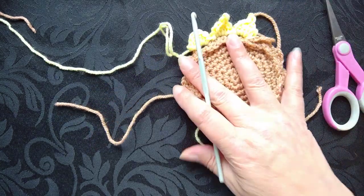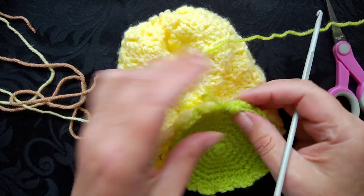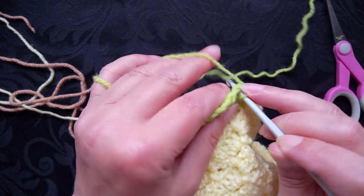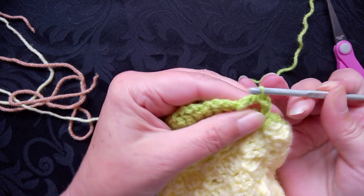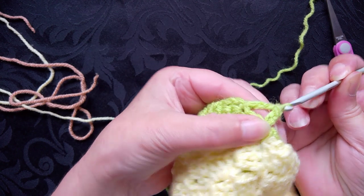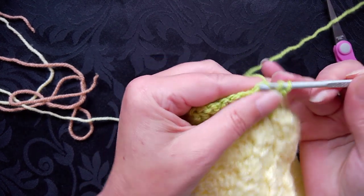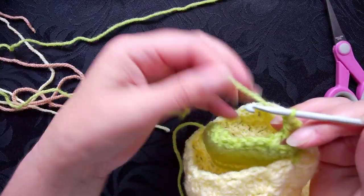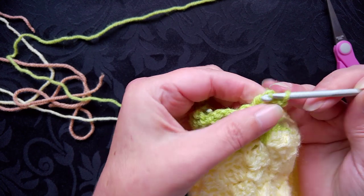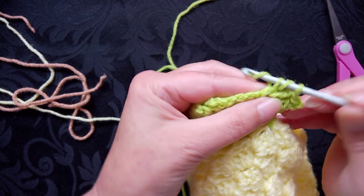Right, so that is how you actually make the petals. So if you were doing it on the actual tea cosy itself, I've done my chain one, you turn and you work the petals on, so they're actually on the back. So I did a chain one, so turn, and you need to slip stitch into the chain three space, chain one, and then you work a half double, whoops, do the chain two, and slip stitch into there, and then you continue with your, I'll just show you this one.